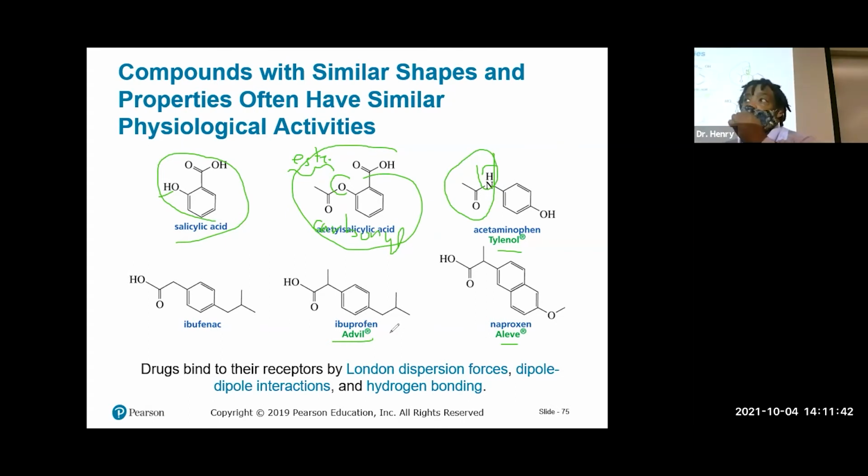Because these drugs have different London forces, different dipole moments, and different hydrogen bonds, their binding to the receptors is going to be different. It's also going to tailor the receptors that they actually bind to. They bind to two different receptors, but they have a very similar effect. There's an overlap of one receptor that these two guys can bind to, which basically recognizes the amine structure and the carbonyl.